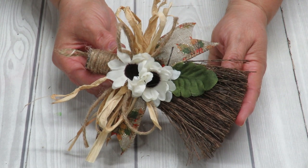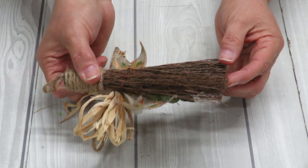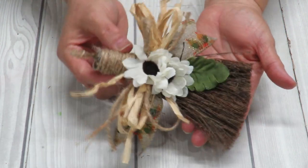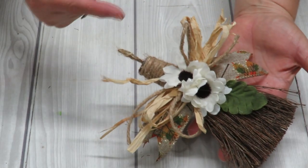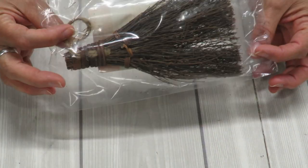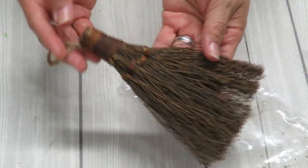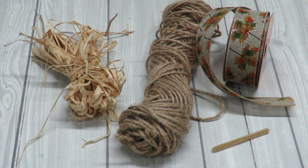For my second project I'm going to create a fall mini broomstick — it's a cinnamon scented broomstick that I got from the Dollar Tree, and we're going to create this really precious ornament. For project number two I'm using these little cinnamon brooms — they smell so good. This is what it looks like outside of the packaging. I'm going to be putting a bow on my little broom.